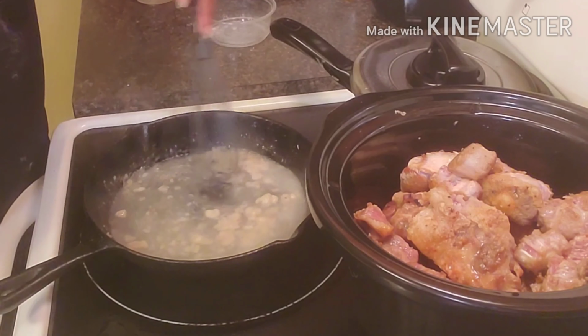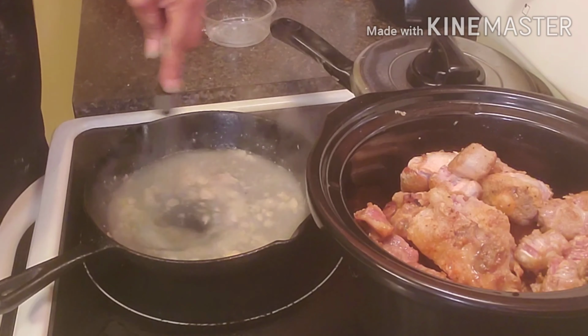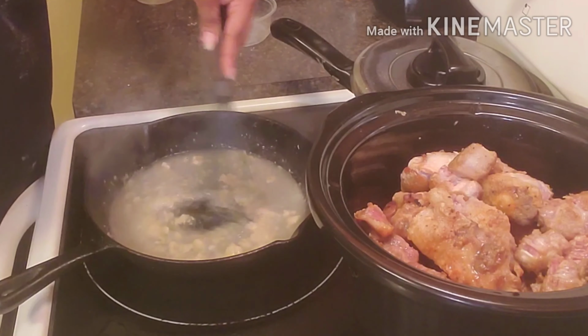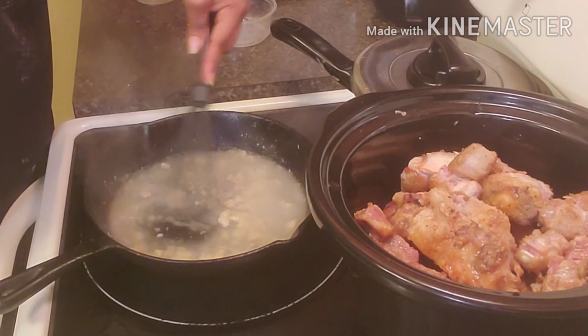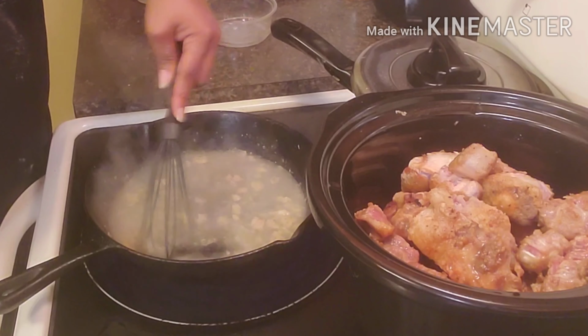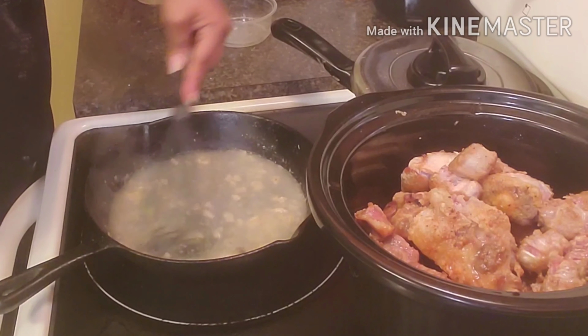Then I dropped my spoon. Tyra picked it up for me though. And then I'm going to drop my whisk. I don't know, I was just frustrated when I saw them little drippings. Even though it would have been camouflage, I ain't want it thickening.